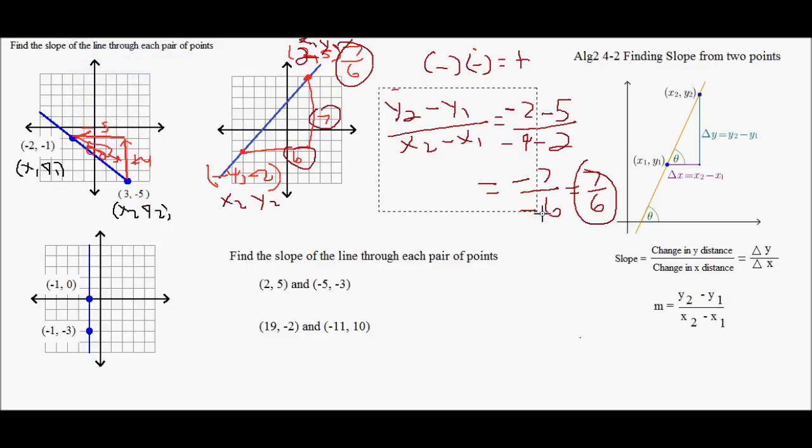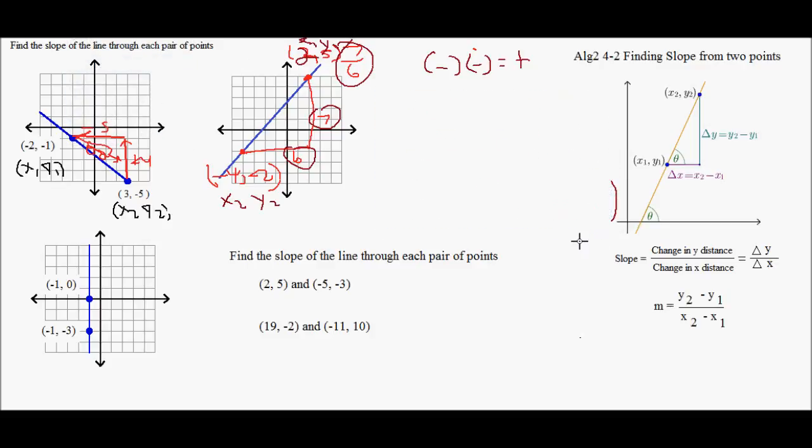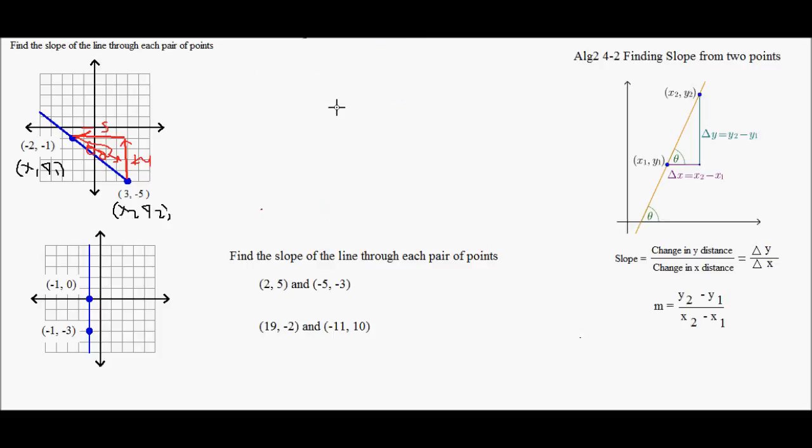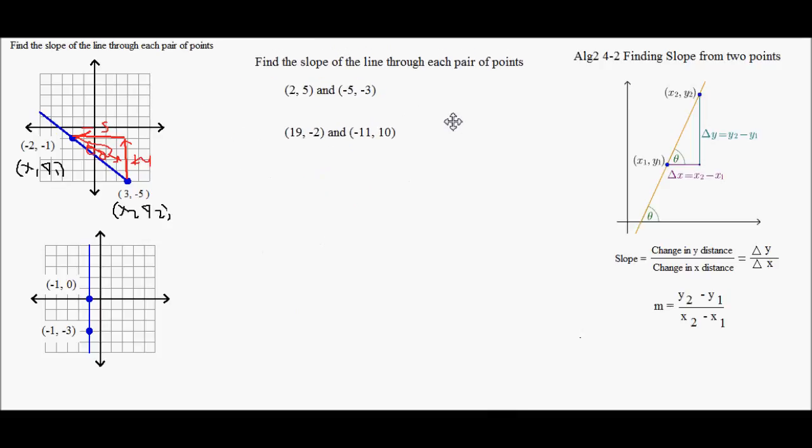Okay, so I'm going to kill that off. Alright, well, that's a lot of garbage there. I'm going to move this guy up. Okay, so this one's a vertical line, so it should be undefined. So I should have a 0 on the bottom, and like a 3 on the top, right?